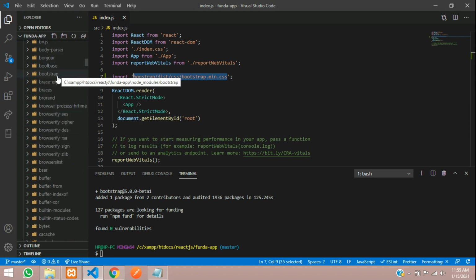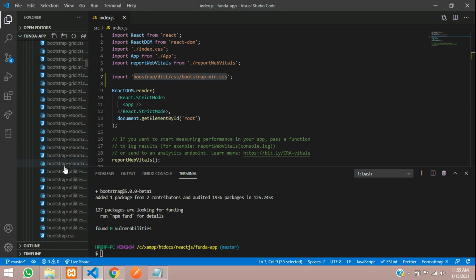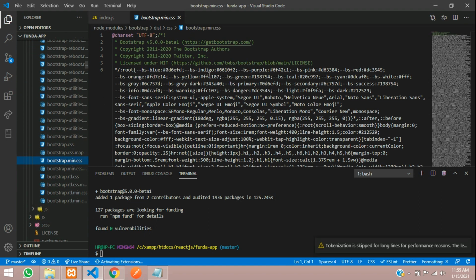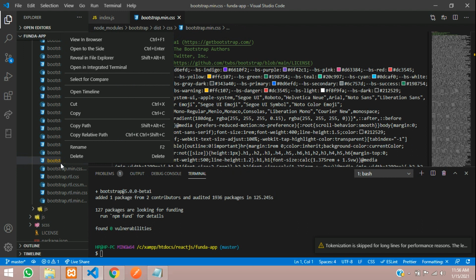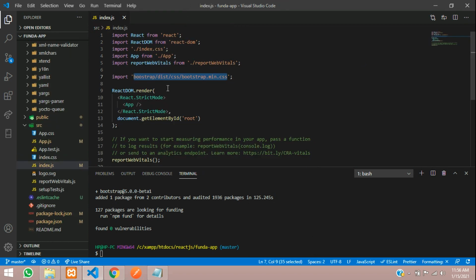Here: bootstrap, dist, css and bootstrap.min.css. Let me click on it. If you don't remember the path, you can just copy it by right-clicking. Here, let's scroll and copy path.